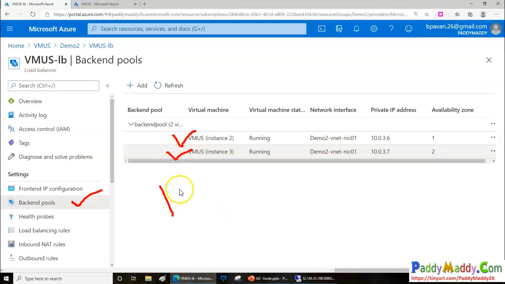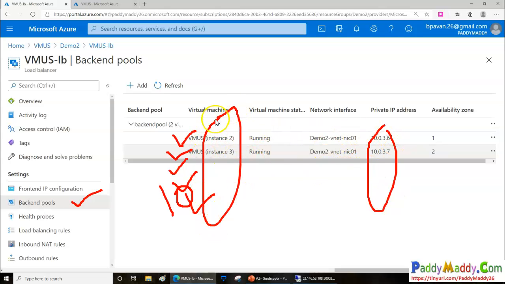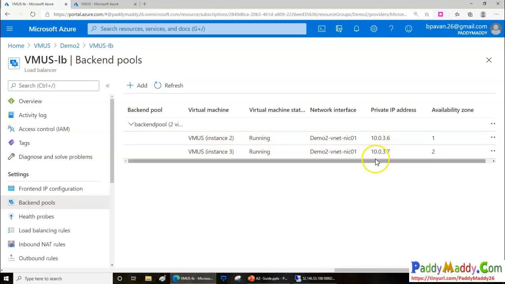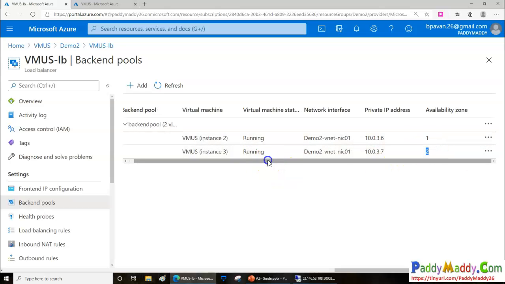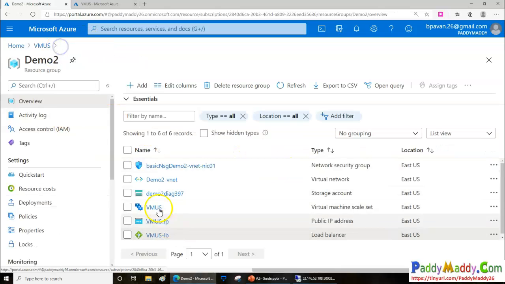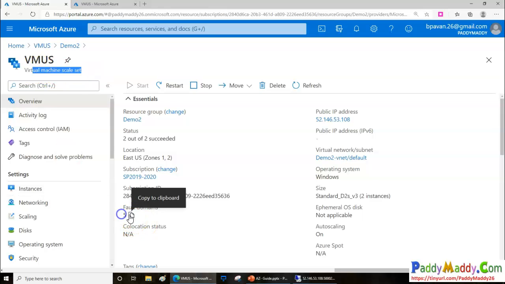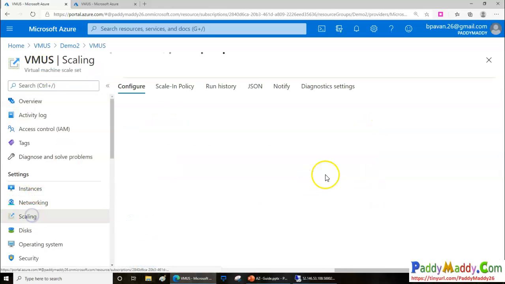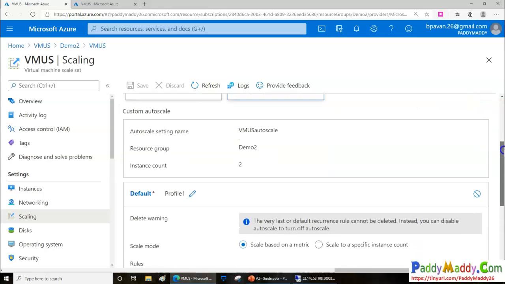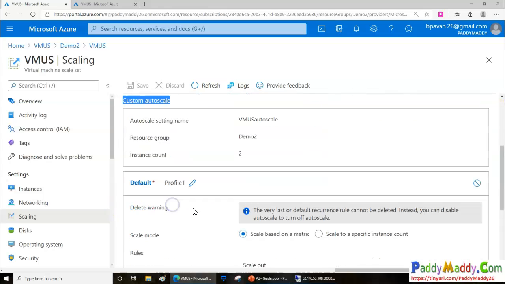Let's say if the two instances are triggered, or maybe 10 of them, then you would see 10 different private IPs and different ports on different instances running from your scale set, because the scale set is using this NLB, and availability zones are also set automatically for you. And now as a next step, I'm going to configure the auto scaling as we were talking about earlier.